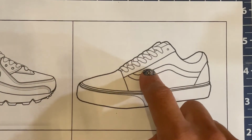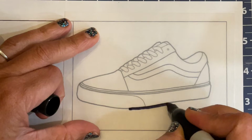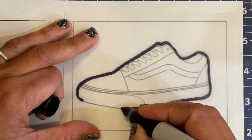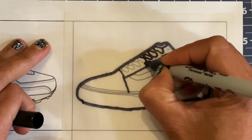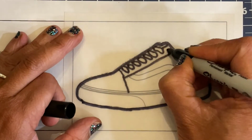You'll place that template underneath your sanded Shrinky Dink paper. Sand the top of it, and then place the image on the bottom. You're going to use a Sharpie to trace the outline of the sneaker of your choice, sharpening all of those details. I like to use black. You could really use any color you want.